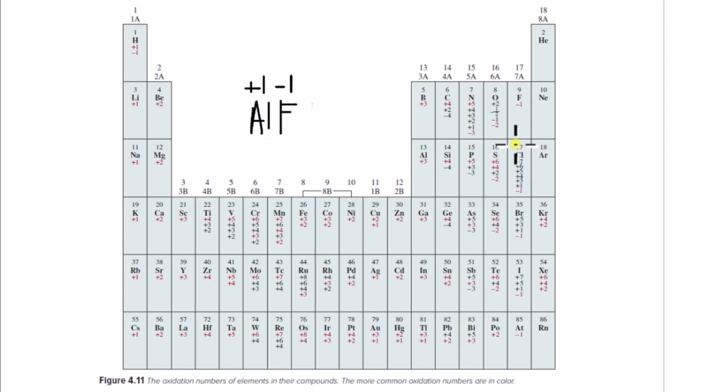If you think about from chapter 2, when we talked about naming compounds, the naming convention for ionic compounds, you just use that same convention for molecular compounds as well. That's the general idea. So we have sodium chloride in NaCl. That's an ionic compound. But if you had some molecular compound involving chlorine where the chlorine was in a negative oxidation state, you would call it a chloride as well. So if you ever have a compound in which you're dealing with a halide other than fluorine, like a chloride, bromide, iodide, it's very, very uncommon to ever see a halide with a negative oxidation number other than -1.